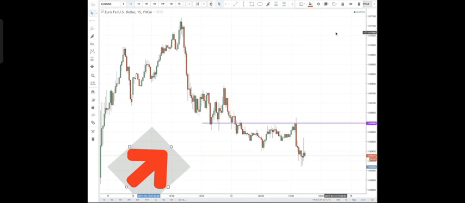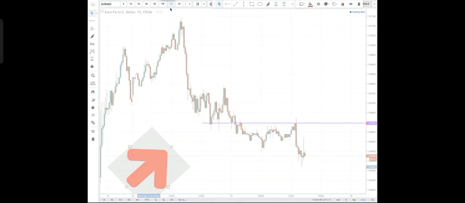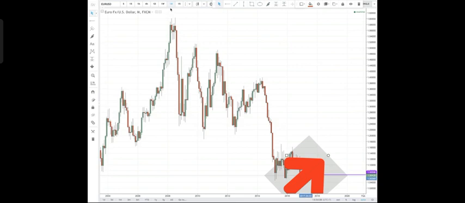I hope this is all clicking little by little. It's going to click like, oh yeah, why include so much data? Why do I need to know what the monthly is doing? People say I need to look at the daily. I need to know the flow of the industry. And I keep asking them this one question. Well, why don't you look at the weekly? You know what? While you're at it, why don't you look at the monthly as well? Oh, no, monthly is too far. I'm not going to take that long. Then what makes you think the daily is going to be ready? You know what I mean? So you just need to use logic. You need to use logic.